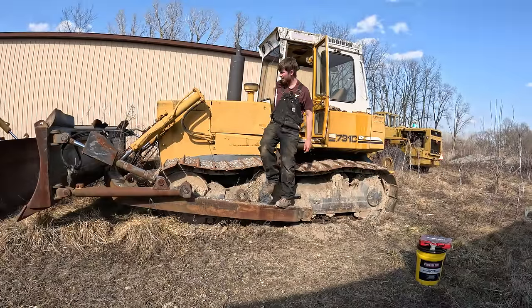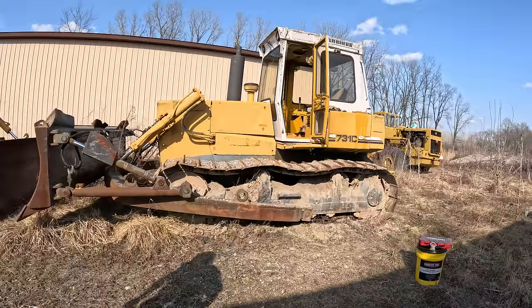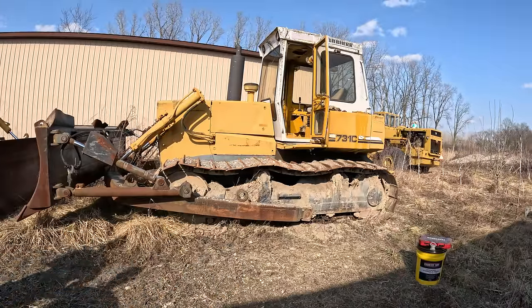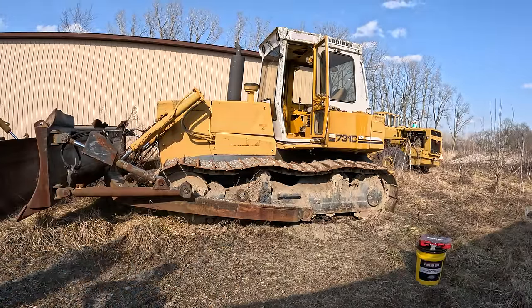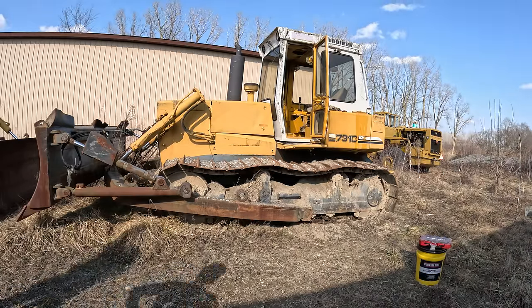No, it did. Oh, it did? Yeah. So, well, I mean, it won't steer. Okay. So I'm wondering if one of the drive motors crapped out, but the other one can at least limp it on a trailer, you know? Okay. All right, that's a good place to leave off.